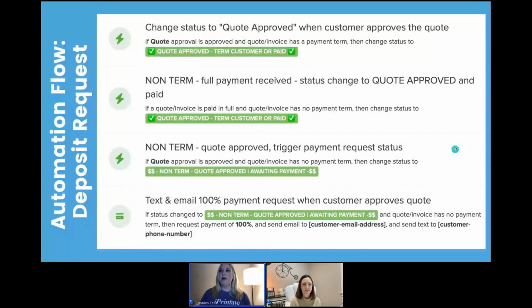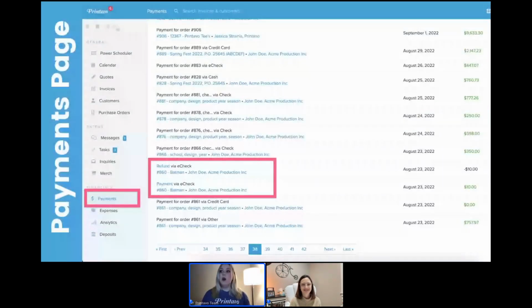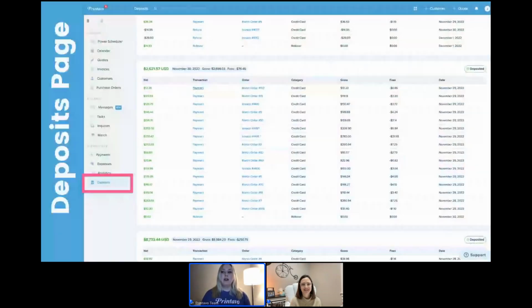Now, once you've received a payment, it's going to go into your payments page. This is the same flow that you're typically used to. Under financials, you'll click that payments tab. And then as soon as you see any of these payments that have a blue hyperlink attached to them, you're able to see that that was a payment that was made through Printavo using embedded payments. Now, once you've clicked into that, it brings up a little card that tells you more details about that specific payment. And every single day our payments are batched and put into a deposit, which then leads to our deposits page. And this is a new button that you'll be able to see as soon as you sign up for embedded payments.